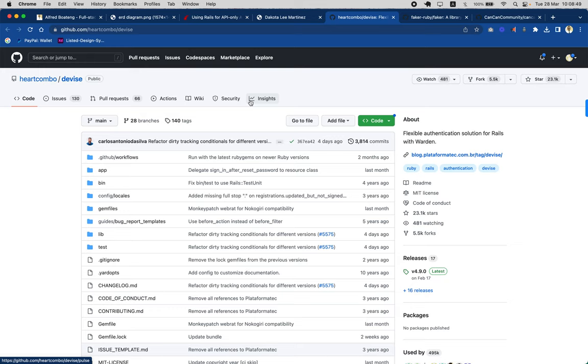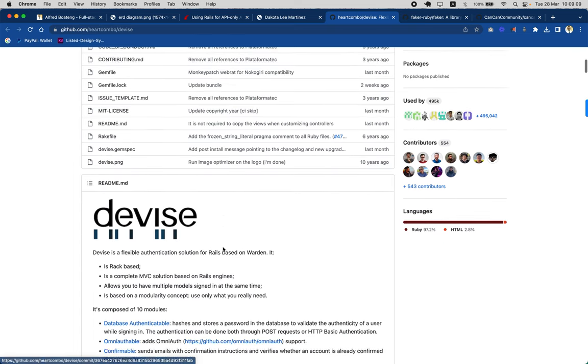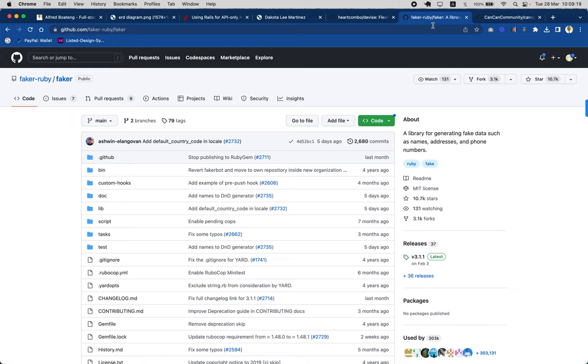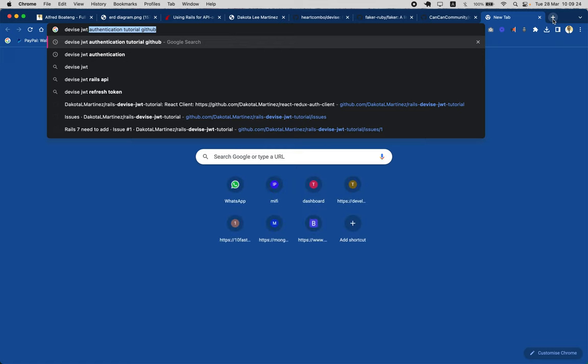But if we are to authenticate our users in an API, then we need to generate some JSON Web Tokens, right? And if those tokens exist, it means that the user is authenticated. But if the token expires, then the user is unauthenticated. So we need another gem, and there's a gem called devise-jwt. Let me see if I can find it. Alright, so the gem is called the devise-jwt gem.